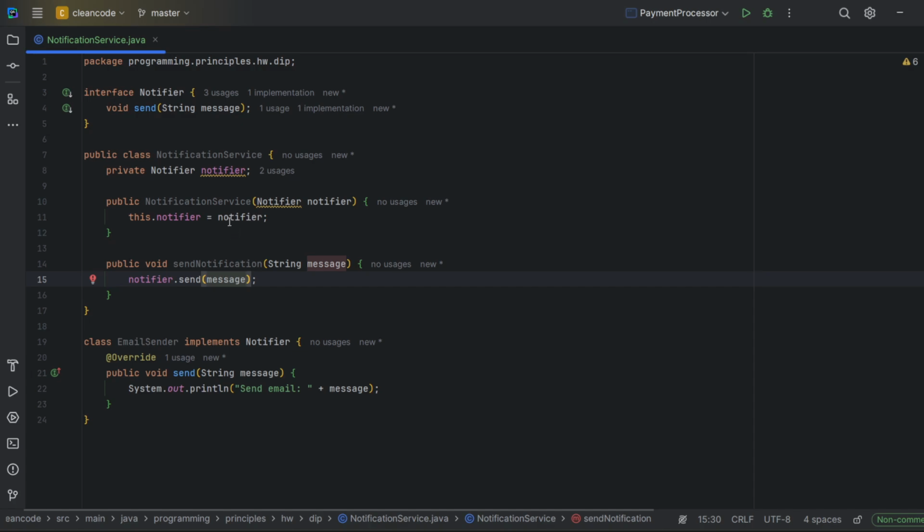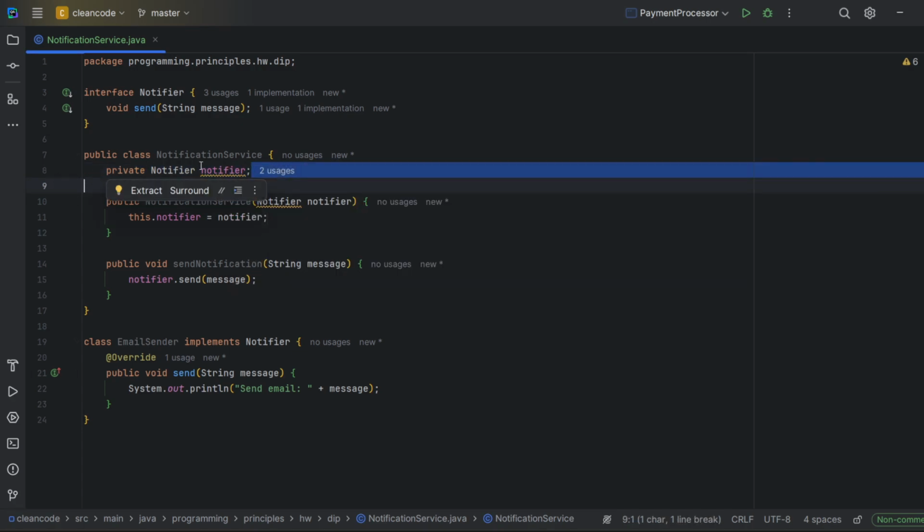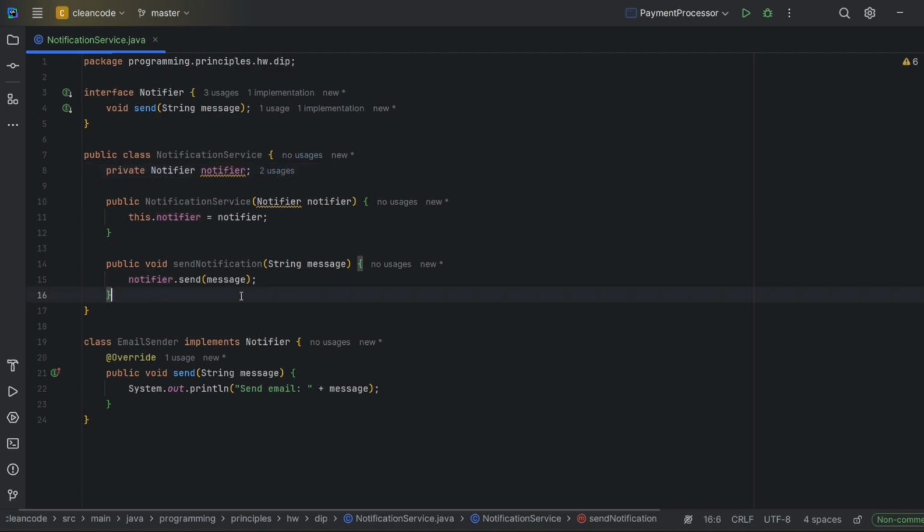So instead of creating an instance of class EmailSender inside the NotificationService, we injected it from the outside using the interface Notifier, and now it satisfies the dependency inversion principle. So thank you for watching, and I'll see you in the next video.